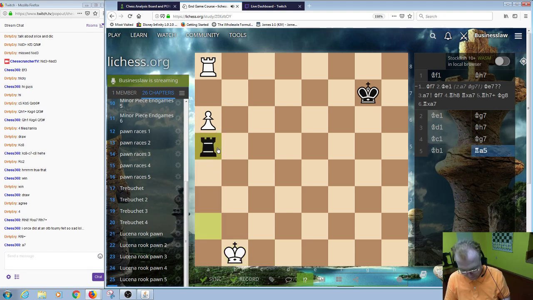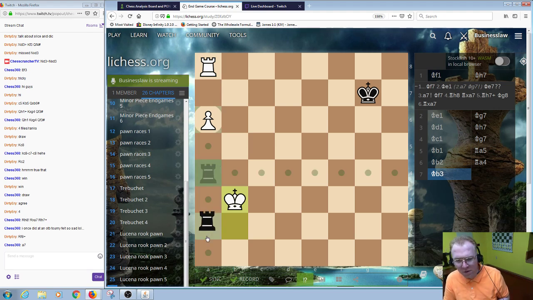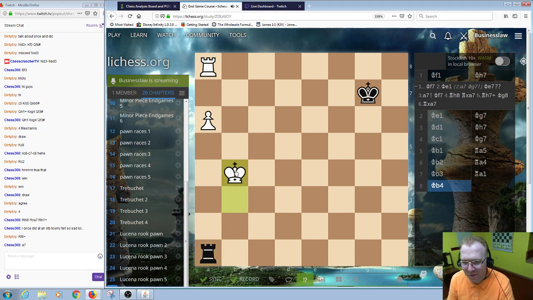Rook a5, king b2, and up the board we go. The king is free, you know, and the crowd goes wild. Woo! Rook a4, king b3. The king's doing the tango. He's going up the board. He's like, I'm coming, just hold on. Daddy's coming. Rook b1, king b4, and the king's going right up the board. It's like, don't worry, I'm running, I can get there.